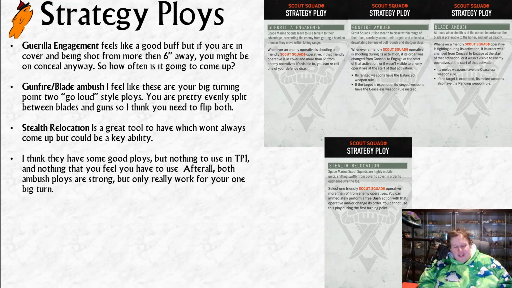But whichever way you slice it, you're going to have a turn which is your big killing turn. You're going to probably pop both these things on that turn. But then you'll have flipped from conceal to engage, and therefore you'll still be on engage, and therefore you're probably not going to use these again. Unless you have lots of guys who you can see who aren't visible to other guys, right?